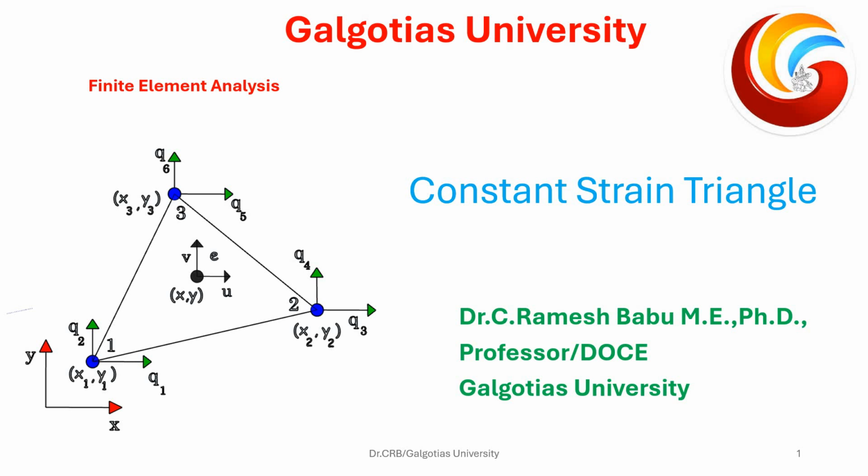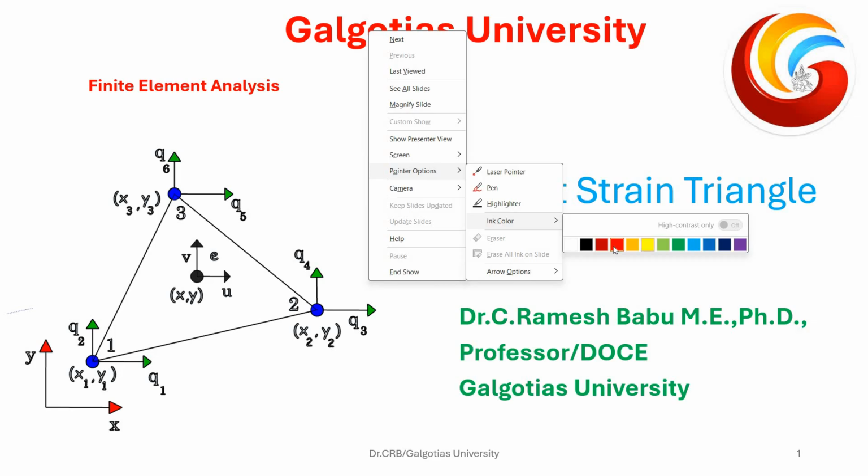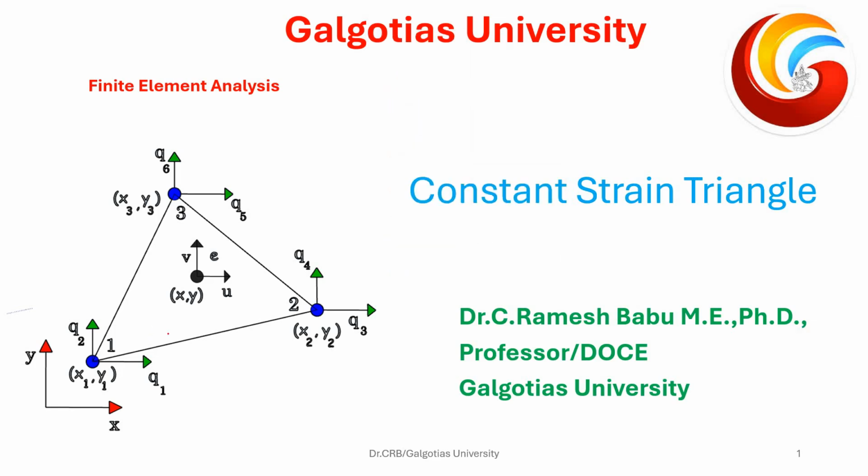Today we will be seeing about the constant strain triangle. As the figure represents, this triangle is called a constant strain triangle because the strain values you calculate inside the triangle will be equal to one another, or constant, throughout this triangular element. It is because the shape functions are linear.